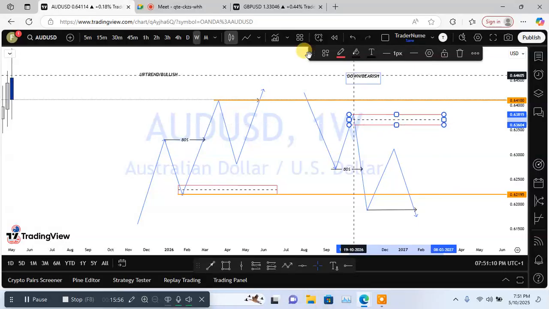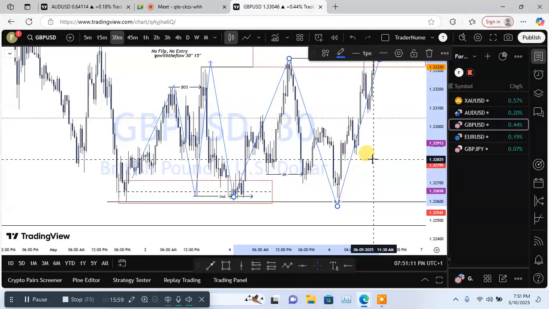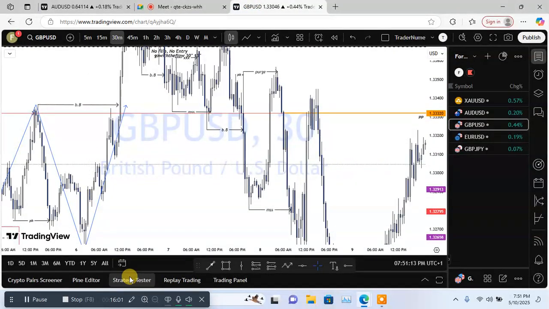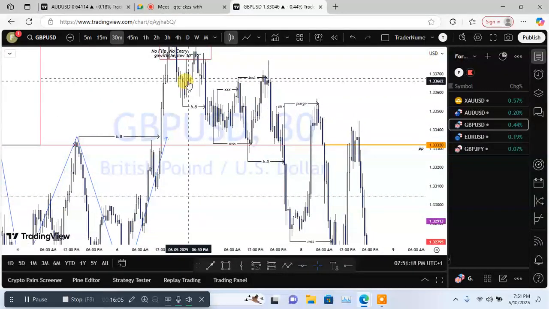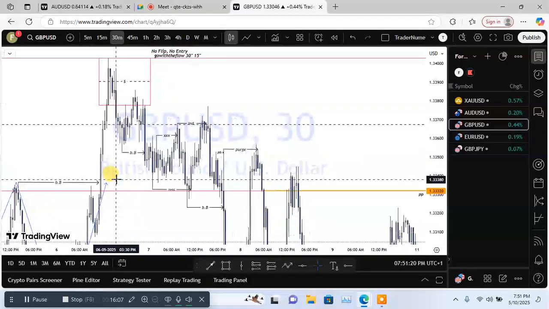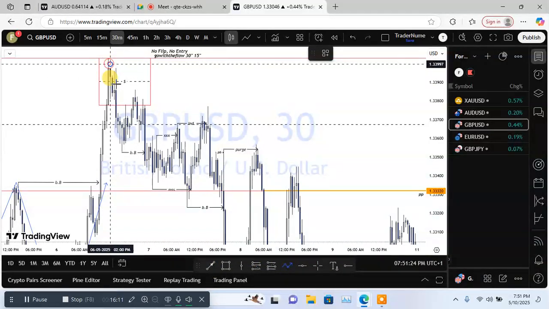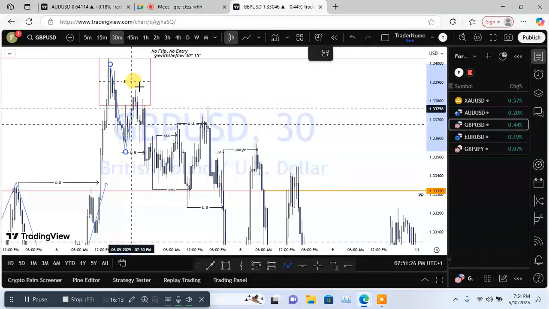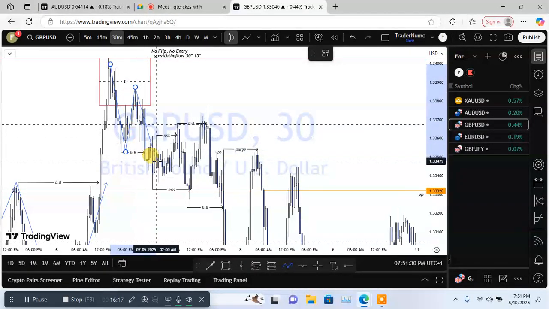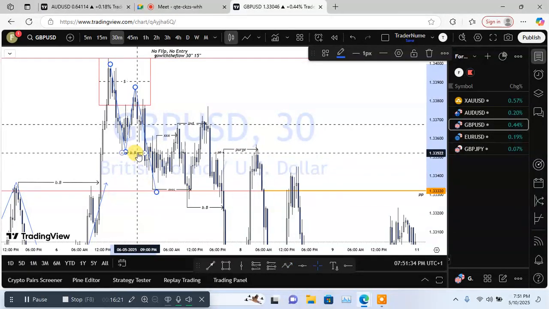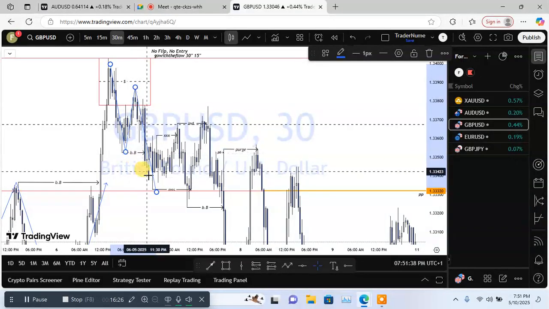Let me show you an example of a supply candle. If you look at this plate, the market started doing this reaction. The market was coming like this, came down, went up, and broke this structure here. That's why I marked it as break of structure. This is where I mark my break of structure.